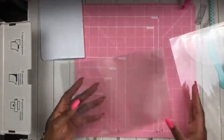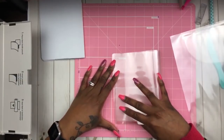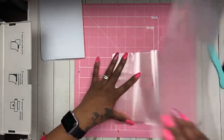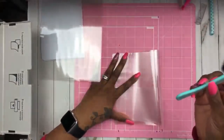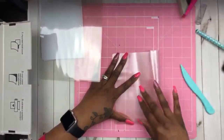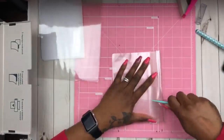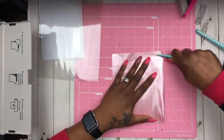So, I'm just going to take this and line it up. And if you don't have one of these, you can use anything. You can use this. You can use the end of your X-Acto knife. But you know me, I feel like I got to have all the things to make me feel like I'm professional.